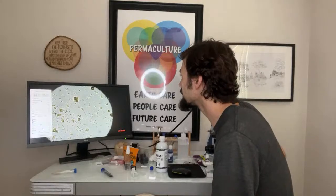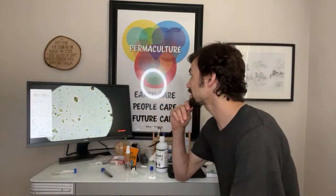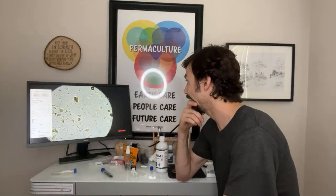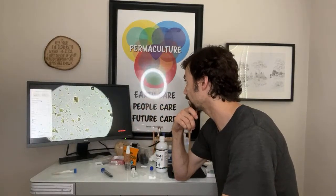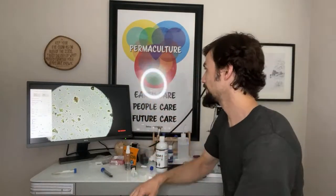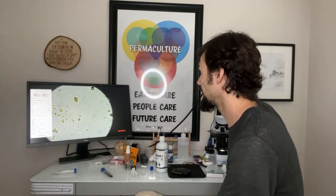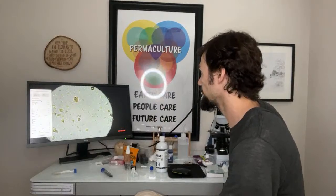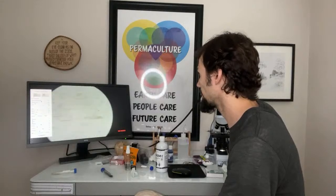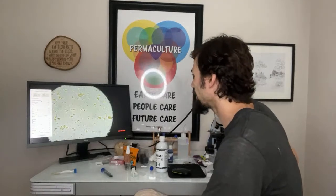And it's not as numerous with the rhizobacteria, nowhere near as numerous as the azospirillium or recharge, but they are there and they're active. They're moving around a lot and they're conjugating a lot. You can see them going crazy. And let's look for some spores. That looks like a spore right there. But there's not that many.